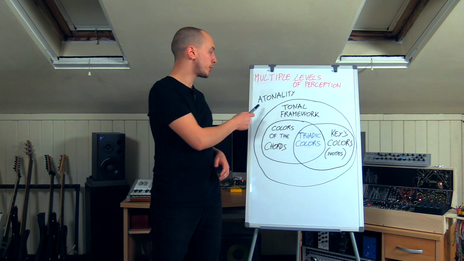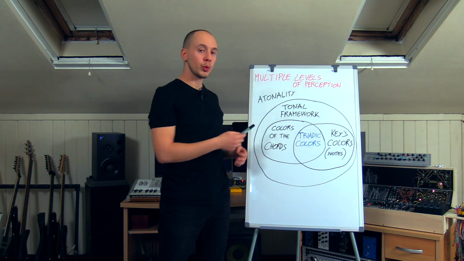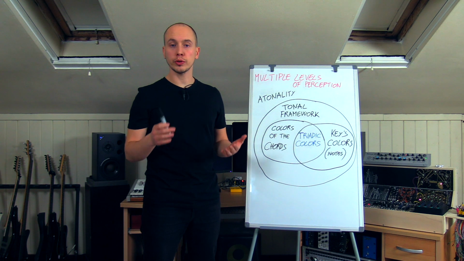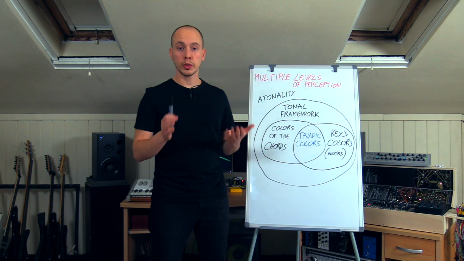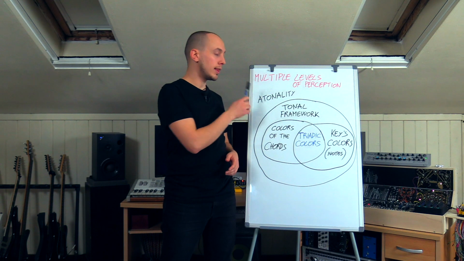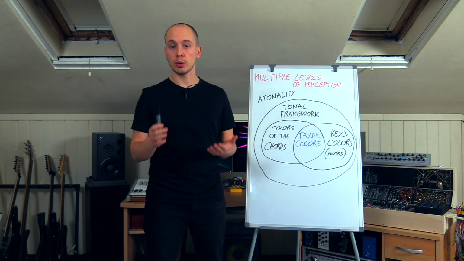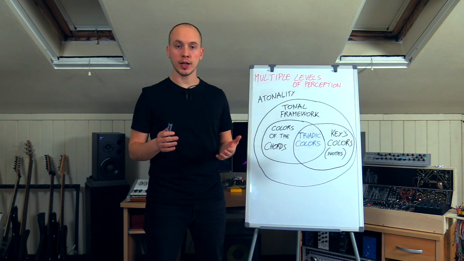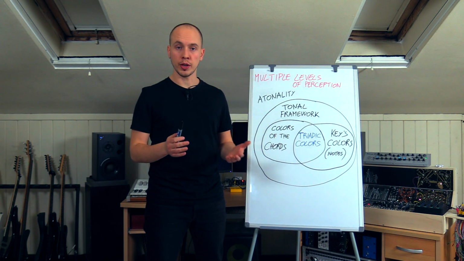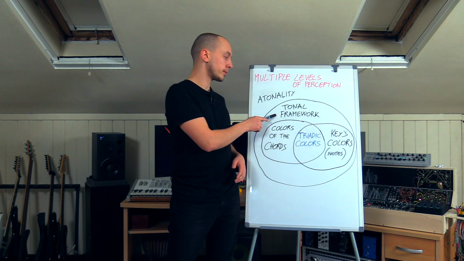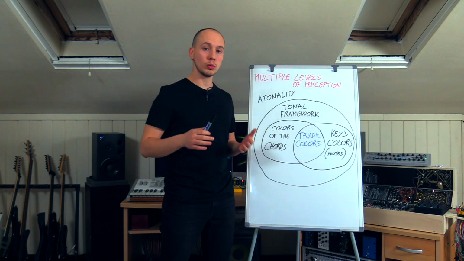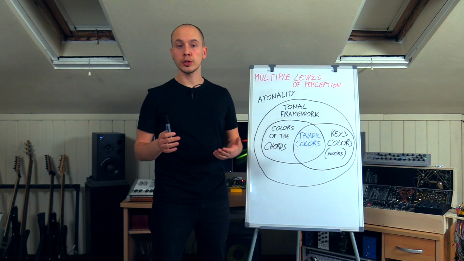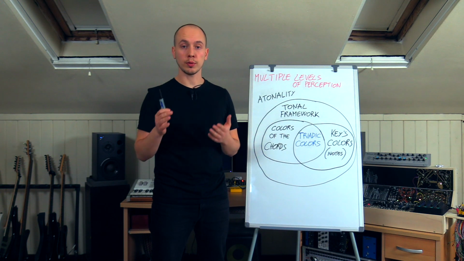As you can see, we have a first basic level of perception, which is atonality. This simply means the absence of a clear tonal framework and tonal center. We all start from here. And then, by being exposed to music during our lives, most of us naturally develop a basic mental representation of the next level of perception, which is the tonal framework. At this point, we can feel whether a note belongs to a given tonal context or not. In other words, whether it fits well into it or sounds bad.